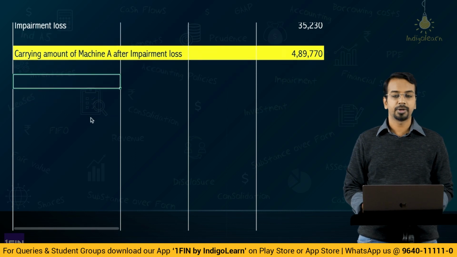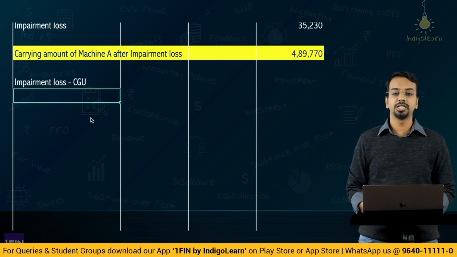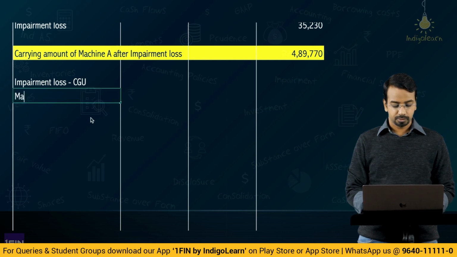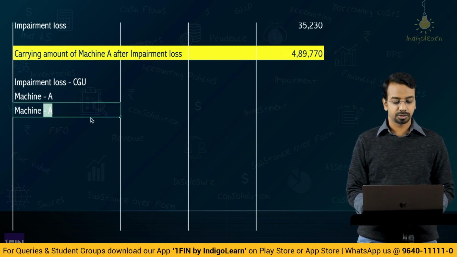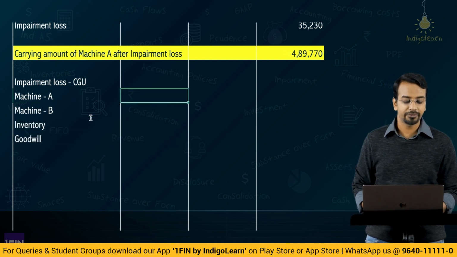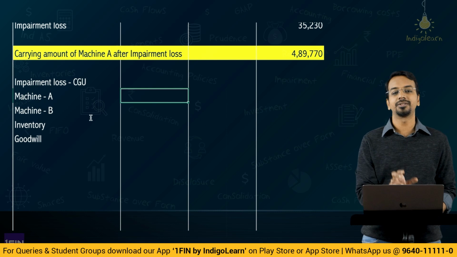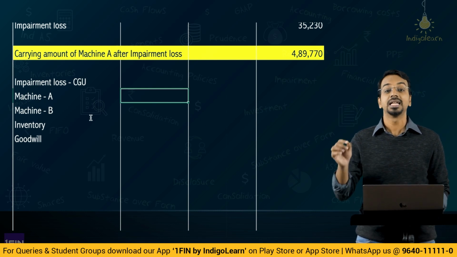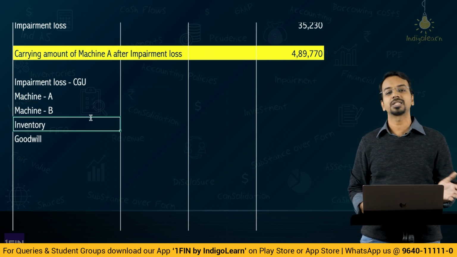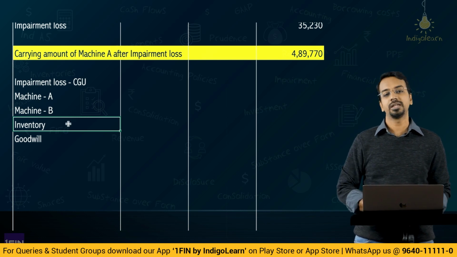Now let us look at the impairment loss on the CGU. Now the CGU has machine A, machine B, inventory and goodwill. Now see, one thing that you need to keep in mind is, if inventory is valued as per Ind AS 2, they would have valued it at net realizable value, and also as we have discussed earlier, Ind AS 36 does not apply on inventories which are dealt by Ind AS 2, right? So there will be no impairment as far as inventory is concerned, but to arrive at the carrying amount of the CGU, we have included inventory value, right?